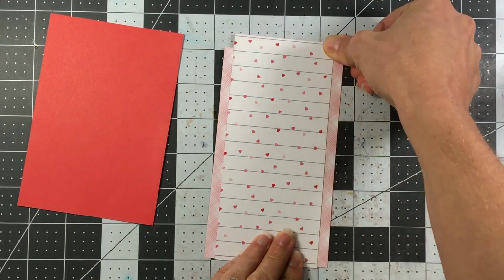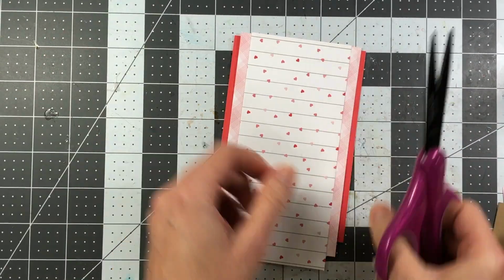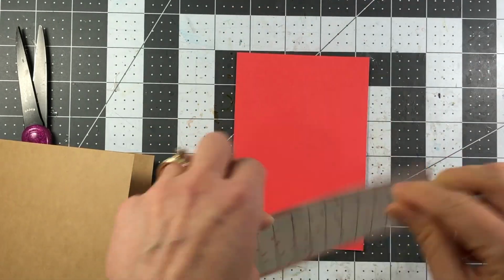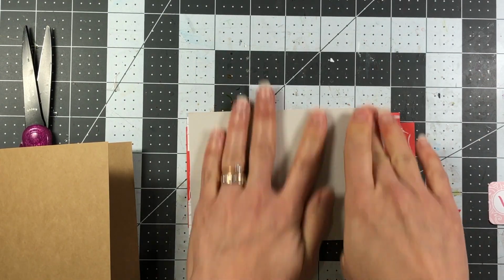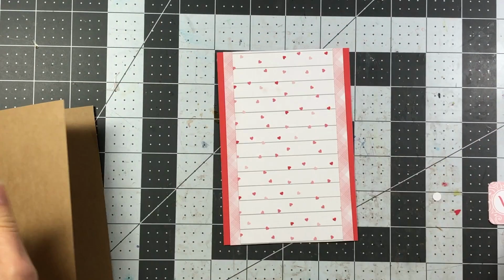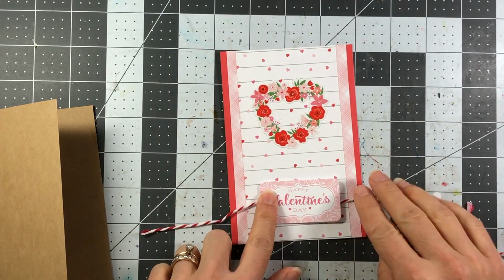So I had a 1-inch strip on each side. So I just use those there under the layer just for an accent piece. And then add that entire layer to a red piece of solid color cardstock that measures 3 3/4 by 5.5. And then I just trim off the excess on the top and bottom of that strip, and then that's going to end up going on my craft A2 size card base.